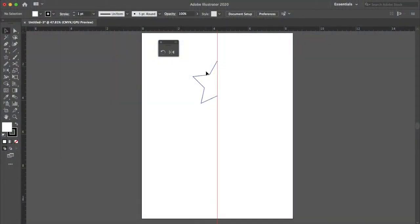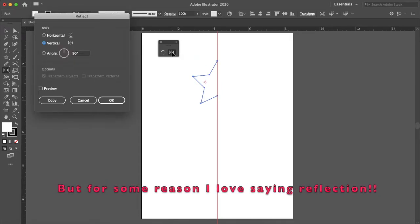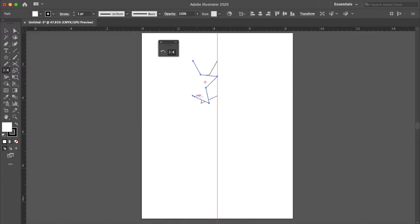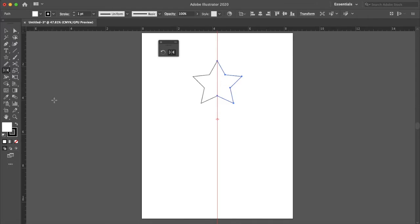So this is half of a shape. If I want to reflect it, I will have to select it with the selection tool, then click on the reflection tool and make a copy. Right now this is the point of reference — if I make a copy, it copies around that point. To make the copy land on the opposite side, hold down the Alt or Option key and click anywhere on the center guide. This changes the point of reference to the center guide. Then hit copy in the reflect panel. If I hide the guide, now I have the full reflected shape.